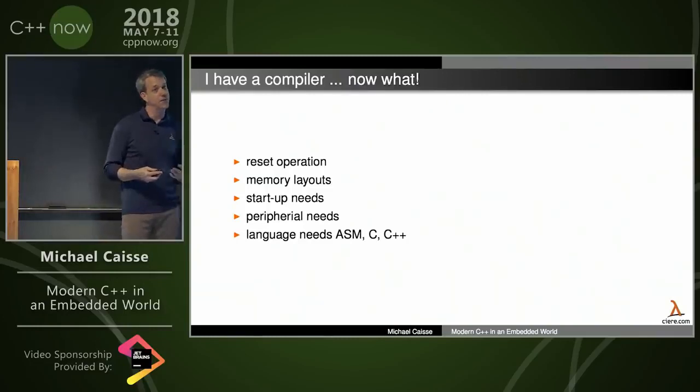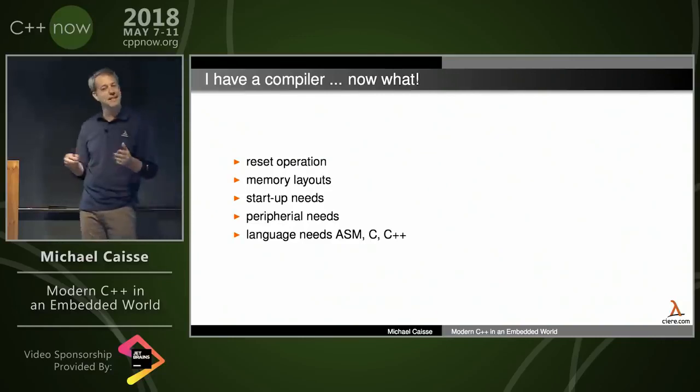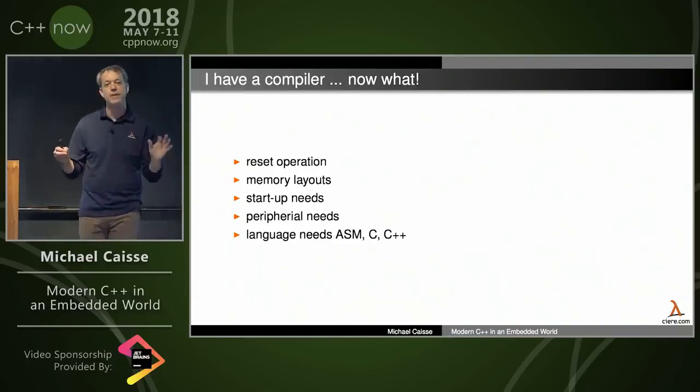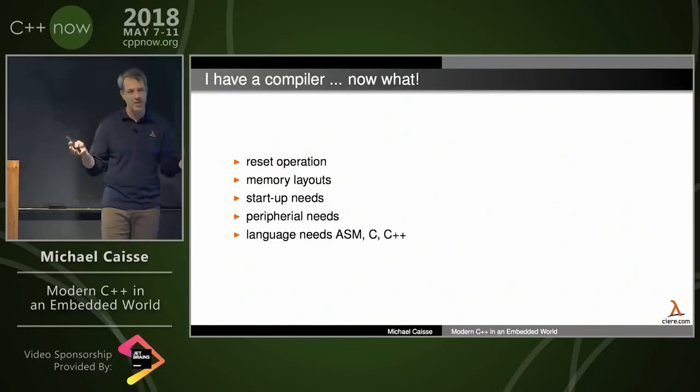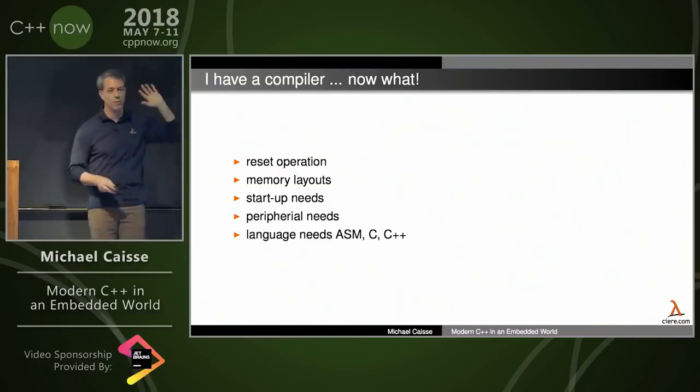The work is you've got to actually crack open the manual and figure out what happens with this device when you hit the reset line. Every device is different. They all behave differently. This portion of the manual for this device is just over 2,600 pages. Just like any good ISO standard, it says, please see document such and such for how the ARM instruction set works. It doesn't even talk about ARM. It just talks about registers and things like that. So you go and find the section that talks about what happens with reset.